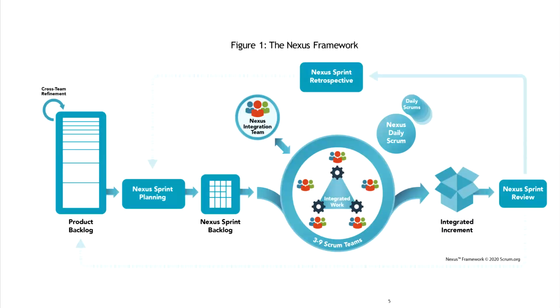The image also shows the Nexus integration team interfacing within the sprint. We also see the Nexus daily Scrum and daily Scrums for each of the teams. The result is an integrated increment, and we can see the Nexus sprint review, Nexus sprint retrospective, next that feeding into the next sprint.